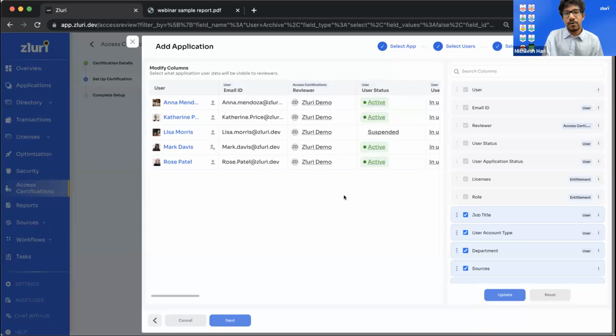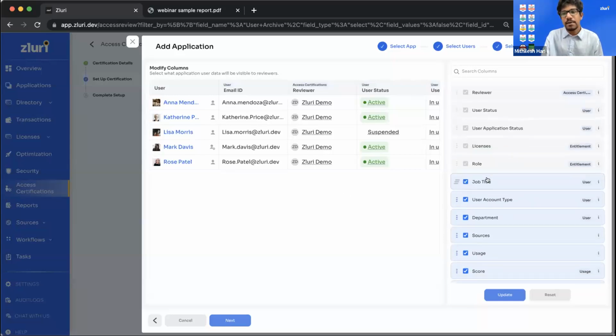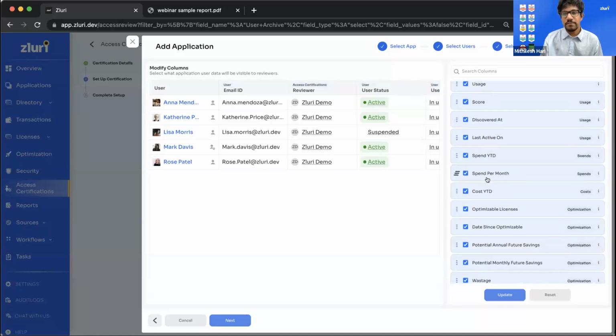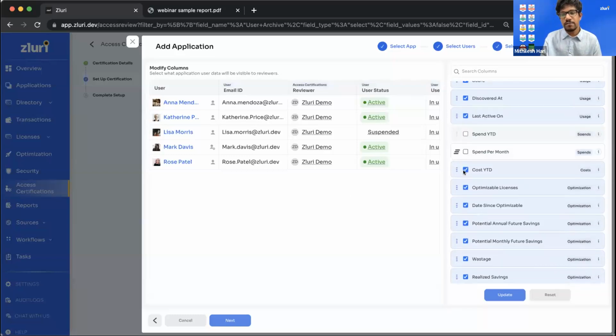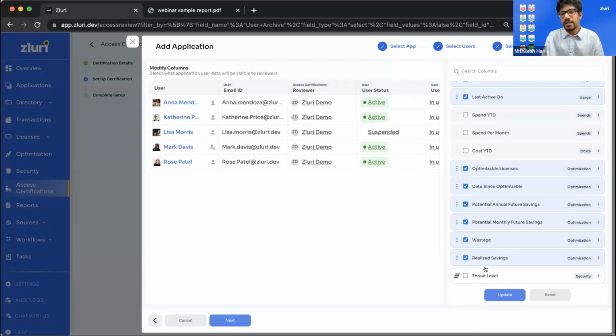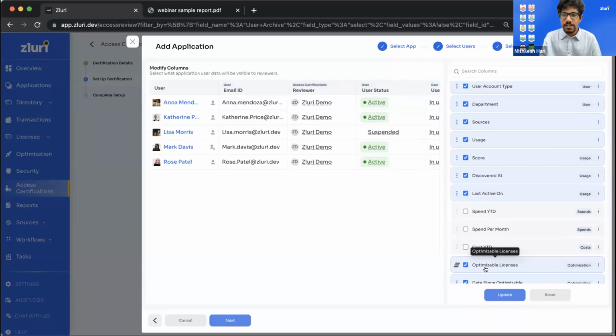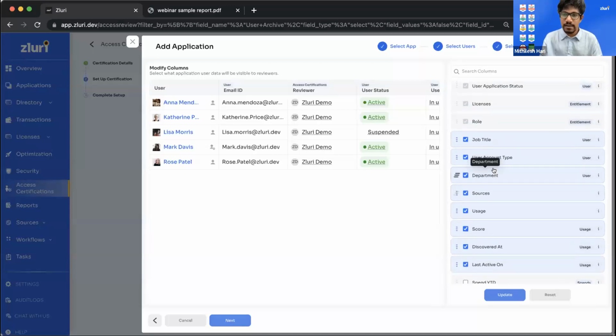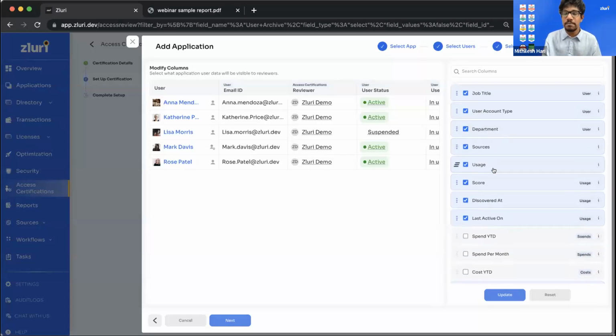So what you can configure is that the information that is absolutely relevant for reviewing someone's access would be present. But outside of that, any other metadata, if you do not want app owners to know how much is being spent for each user for a month, you can disable the spend related information and the cost related information. If you do not want them to know about the threat level, for example, you can disable that. So we have a lot of information that can be shown or not shown to the reviewers. And you, as someone who is responsible for creating a certification, have complete control over what information can be made visible to reviewers.